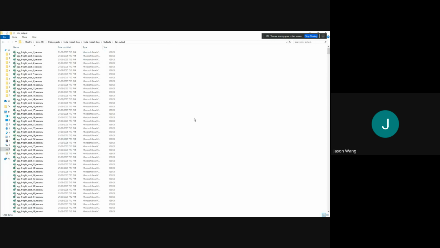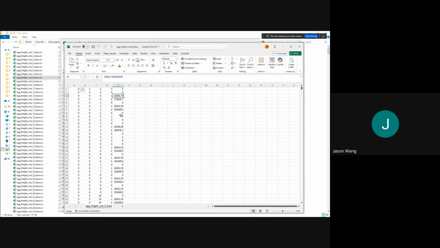So this is the outputs folder. If you remember, all of the outputs come in here. A lot of these outputs require you to be familiar with the data in the model. For example, this is the aggregated cost of freighting commodities between regions in India. If I open that up, these numbers are the cost of shipping iron ore between any two regions within India. However, as a user, it'll take some studying of the model itself, of what these numbers mean, before you understand how to interpret them.